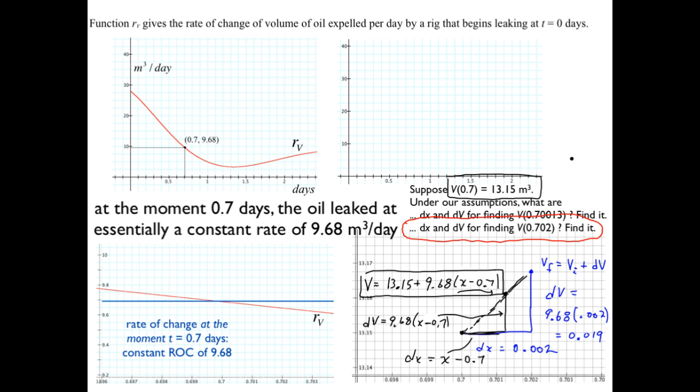Okay, so if we want to build up the accumulation function, and we want to do it this way, we want to look at these small intervals. This one went from 0.696 to 0.703. So all we need to do is keep doing that repeatedly from 0 to 2 days. What do you think about that? Should we start? Do we have time? We got 6 minutes left. So what do you think? What's wrong with that?